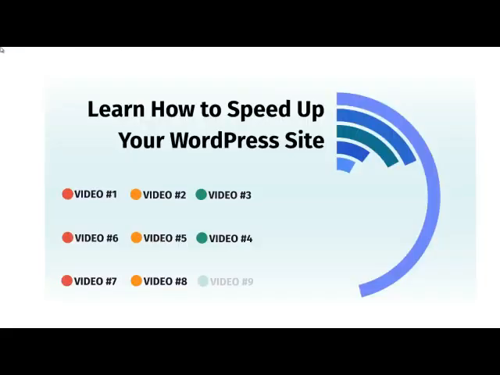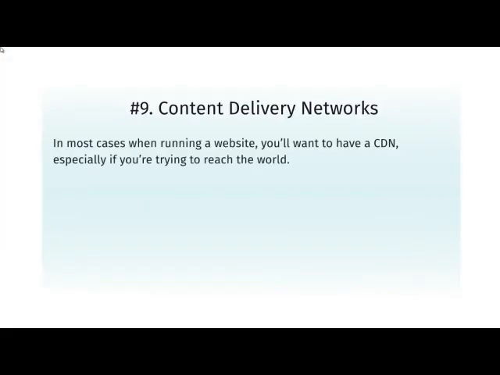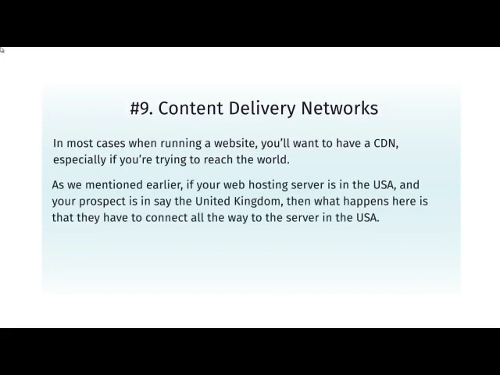This is video number 9, and we're going to talk about content delivery networks. So we briefly talked about this earlier, but in most cases, when you run a website, you want to have a CDN, or a content delivery network, especially if you're trying to reach the world. Now, as we mentioned earlier, if your web hosting server, let's say, for example, is in the United States of America, and your prospect is, let's say, in the United Kingdom or Canada or wherever, some way far away, then they have to connect all the way from their computer in the UK all the way to the server in the USA.